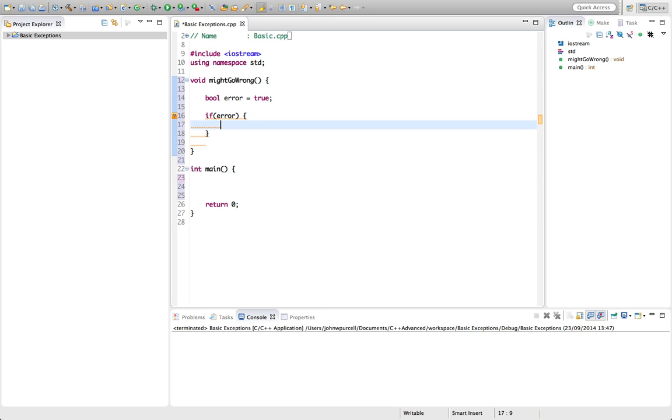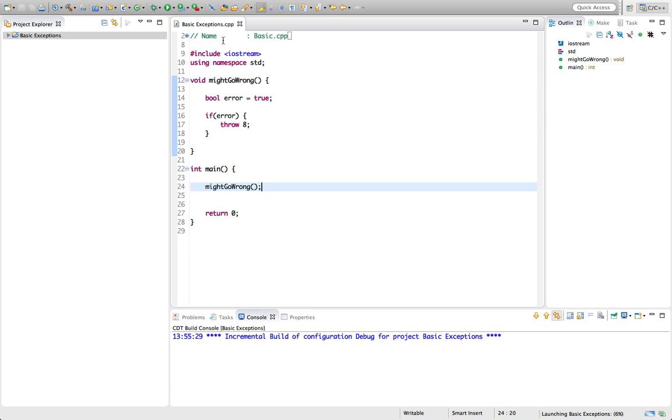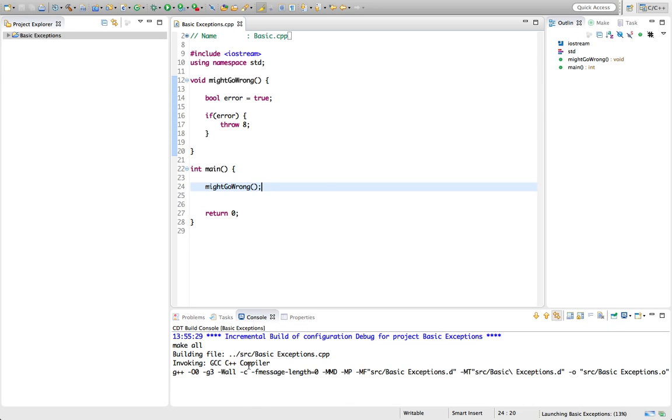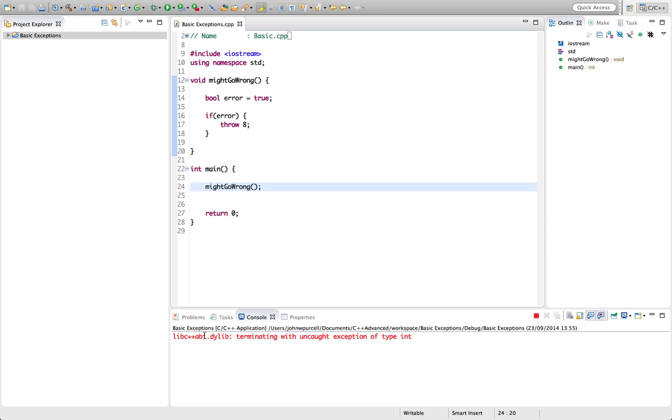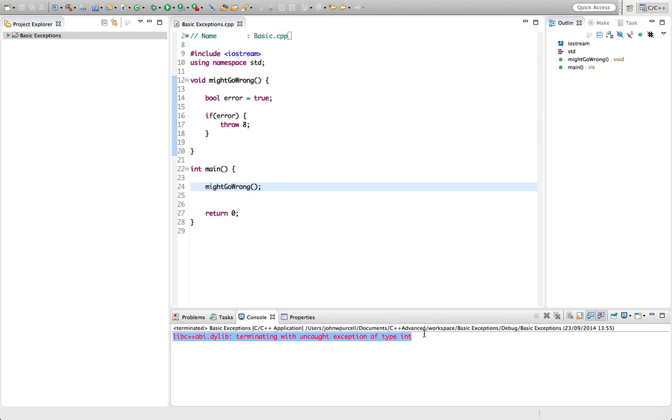So if the error occurs, throw. And let's throw here, well, let's try an error code, a simple error code like an int. So let's say 8. Now we can run that program. We can run this function quite normally. We can call it quite normally. If this error does occur when we run the program, then we are going to get some kind of error message.